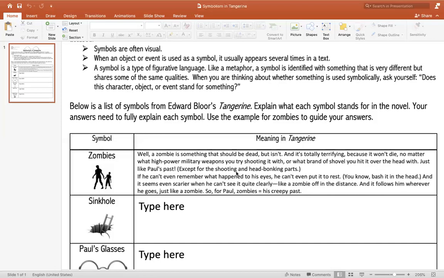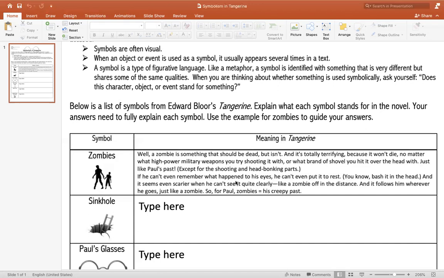If Paul can't even remember what happened to his eyes, he can't put that to rest, which is why he's always going back to and referring back to, "I don't see the glasses in the pictures. I don't know why people call me Eclipse Boy." It's because something was wrong, right? And at the end we learned it's because he didn't look at an eclipse. It's because Eric and his friends sprayed him in the eyes with spray paint and he couldn't remember that. And that was like a zombie of his past, not knowing what happened to his eyes. So not knowing what happened to his eyes was even scarier to him because he couldn't remember it quite clearly.